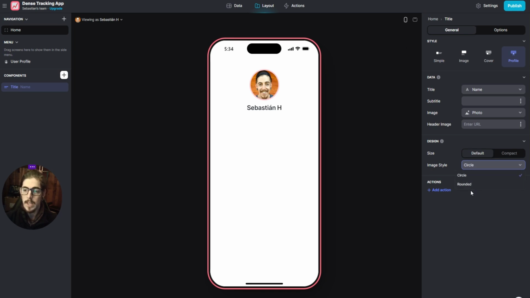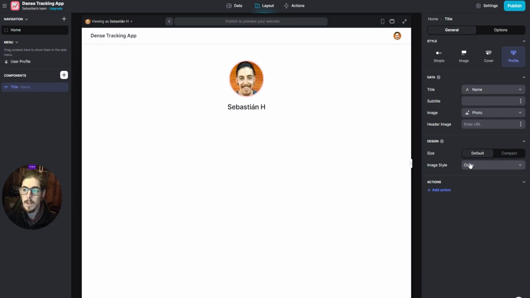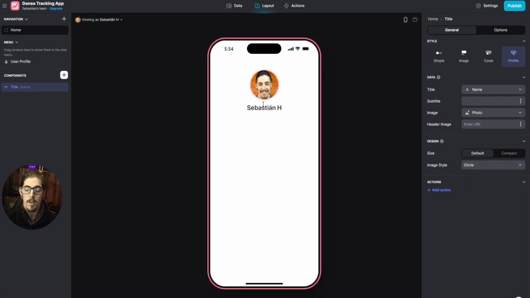So sometimes, like here, we're not really seeing much difference, and it might be because, no, apparently I am wrong. But sometimes what happens is that the style changes apply to desktop but not to mobile, or vice versa. So it could have been the case where circle on desktop, on mobile view, circle, it was always circle regardless of what you choose here.